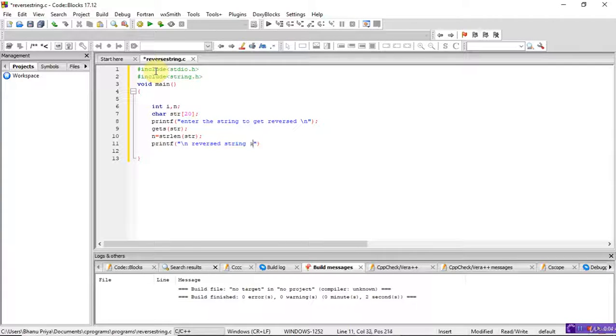Here write the for loop: for i is equal to n minus 1, i greater than or equal to 0, i minus minus, printf percent c, because I have used the string as characters. If you want, you can give percent c with str of i. So here there is no need to write return because I have used void main.